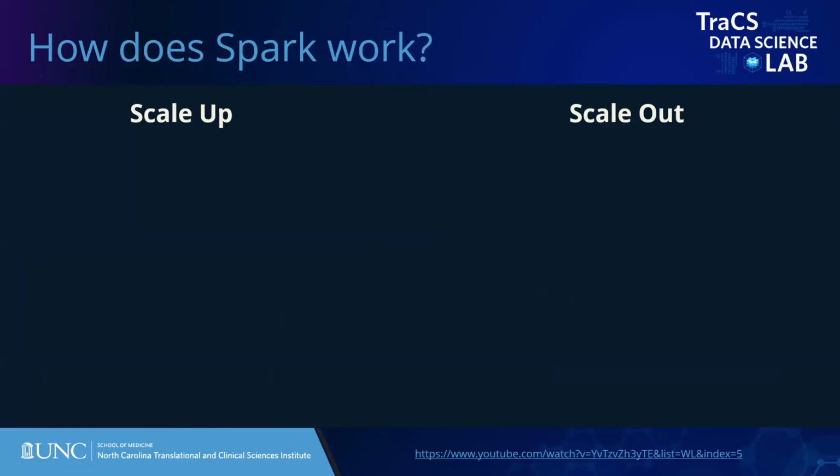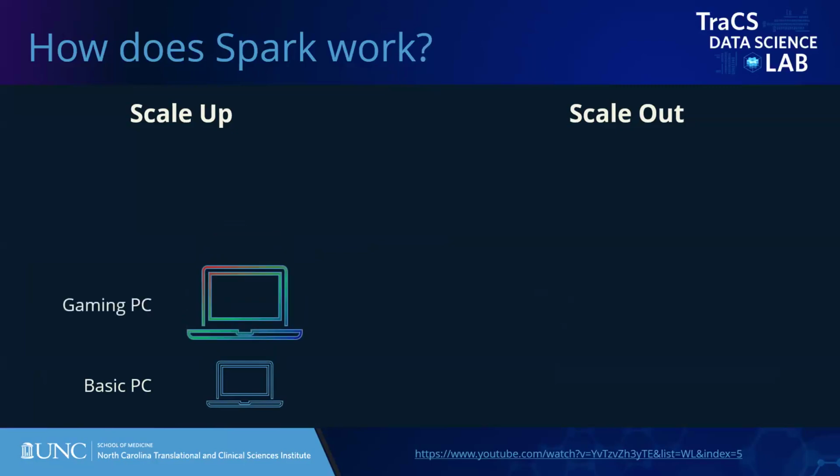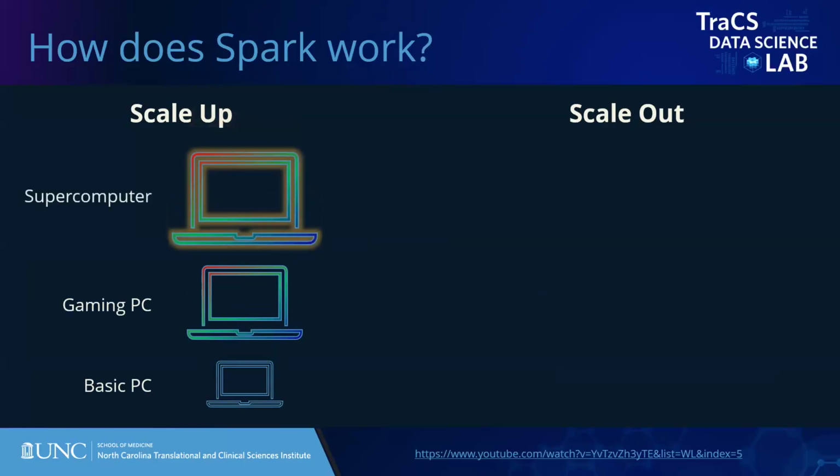So in some ways, scaling up is the older of these models. The basic idea is when you have greater computing needs, then you're going to get or build a more powerful computer with better processors, more RAM, more storage, etc. So let's say you start with your basic PC, you could then scale up to a gaming PC that has more powerful specs. And from there, you could even scale up to the elite world of the supercomputers with the highest end specs available. Hadoop and Spark, on the other hand, are more based on the scaling out model.